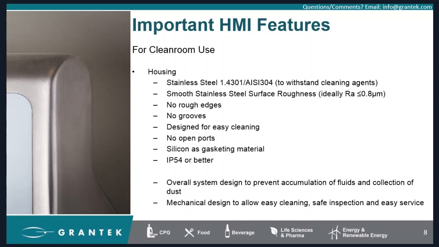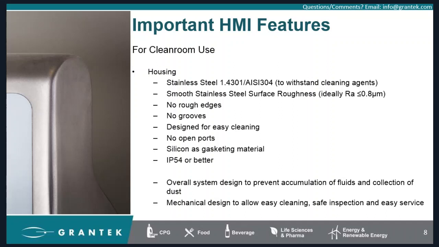And the reason for that is you just take your cleaning agent, you spray the unit down, you wipe it down, and then you clean it either with a bit of alcohol and water, and be done. You don't want to worry about whether any of the cleaning agent goes into the electronics or into the keyboard, stuff like that. So you just don't want to worry about it. Anything which is IP54 or better is really suitable for an industrial environment.